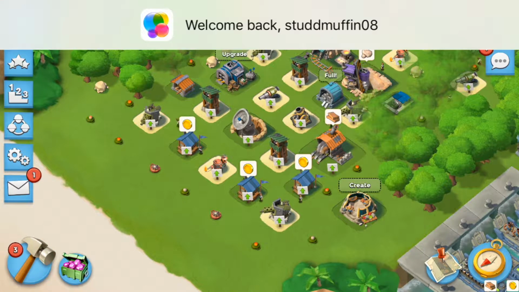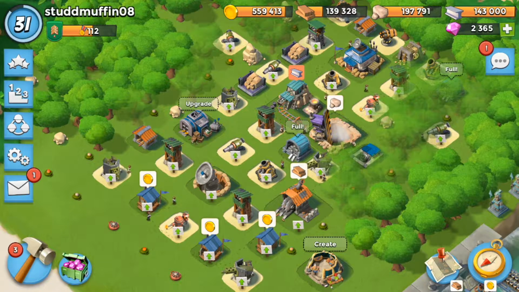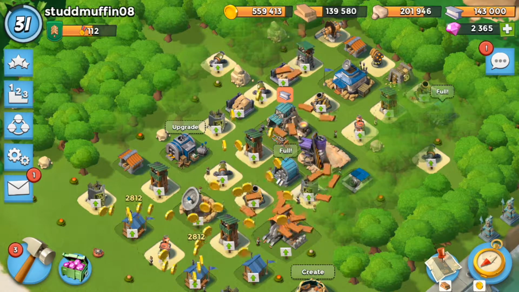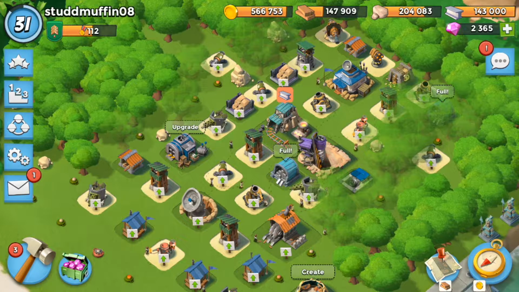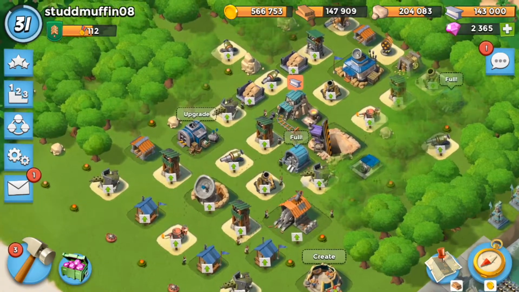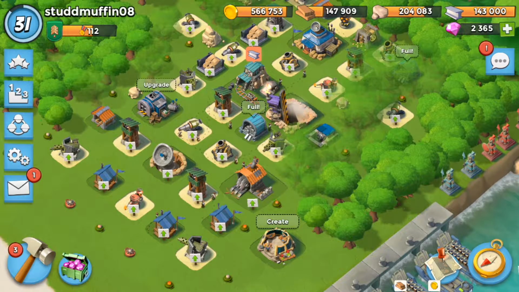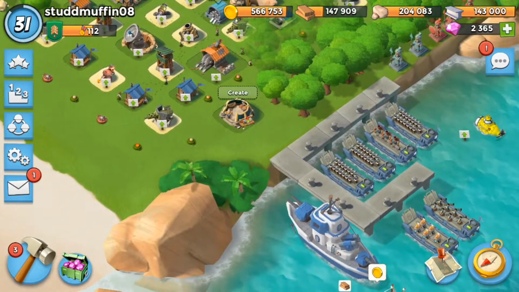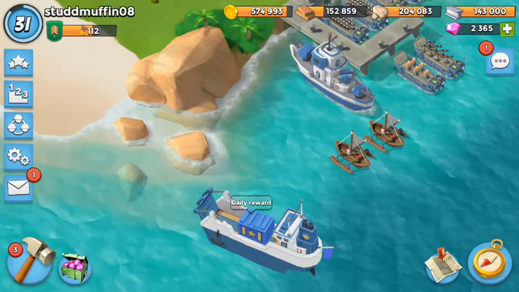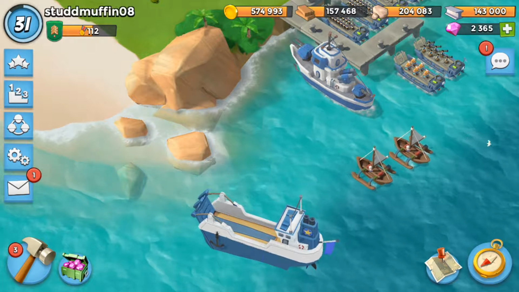Let's see here. Okay. Go back. And loot. It's all about the resources. Gold and wood, stone, iron.